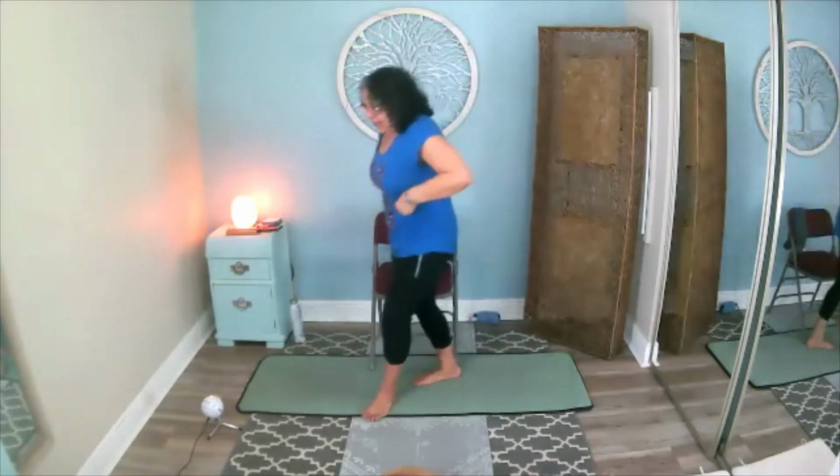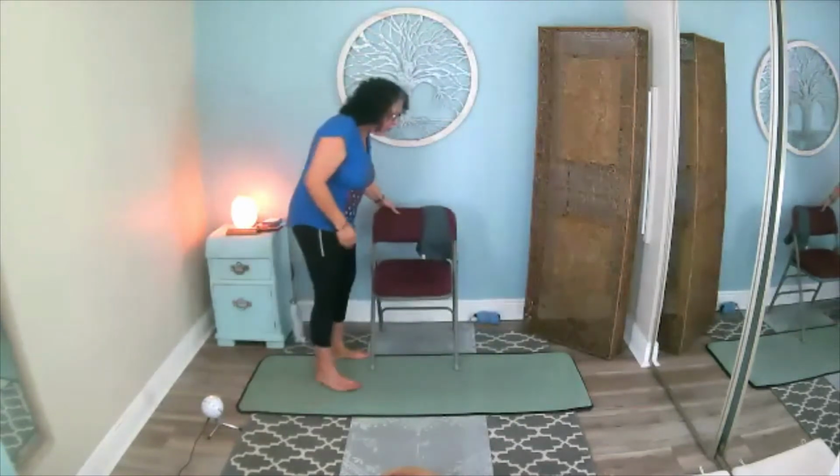I've noticed that when I do the strong movement, I'm really drawing the belly in. All right, and we've got last one. This one, we're gonna come all the way up. Nice, reach up tall. Deep breath in and a big sigh. Good. All right, move around so your chair is off to your side or in front of you, or move your chair around.